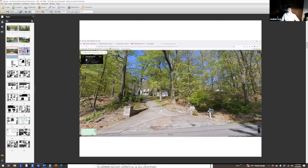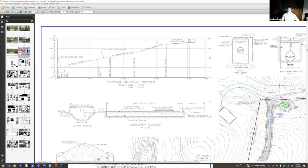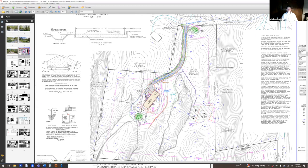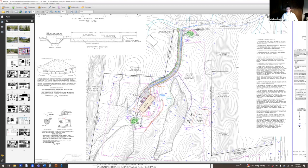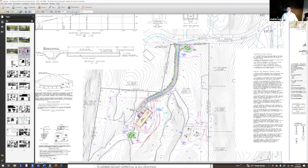So this is a single family house on an undeveloped lot. It's on a flag lot actually, and the house is tucked in the middle of the woods, as you can see from the site plan. Here's Shingle House Road on the top of the screen. The house back here is actually behind another property. Was this 729 you said? It was developed once before. They tore it down 20 years ago. Oh, that's a long time ago. Yeah, people forgot. Okay, I'm sorry. Please continue.